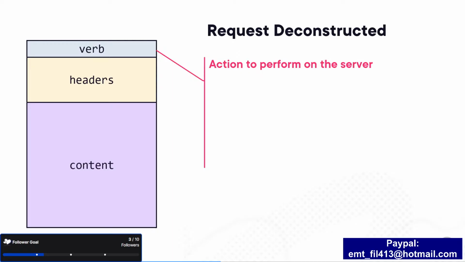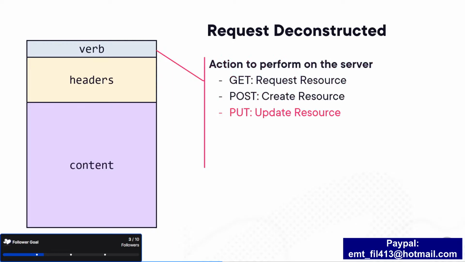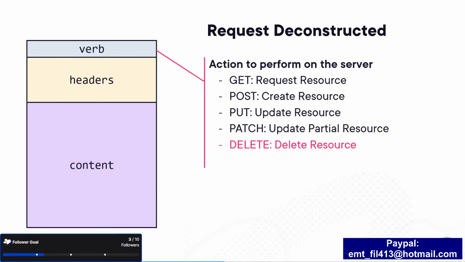In the request, we have verbs, and the common verbs you're going to see are GET, POST, PUT, PATCH, and DELETE. And these represent different operations. The most common of these is GET. Go get me the web page, go get me the JavaScript file, go get me the image, etc. Go get something. And this is going to be the same in APIs as well, where you're going to be making requests to some server and it's going to try to fulfill it.